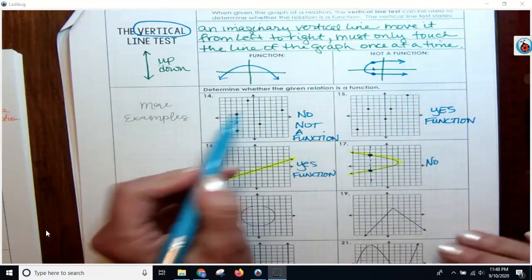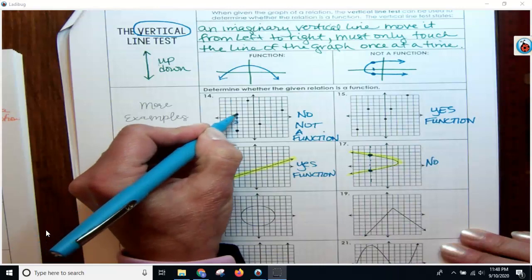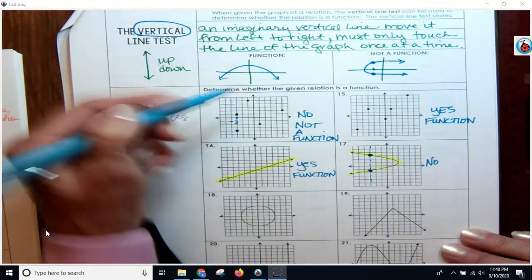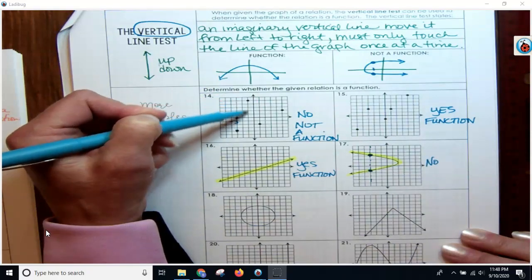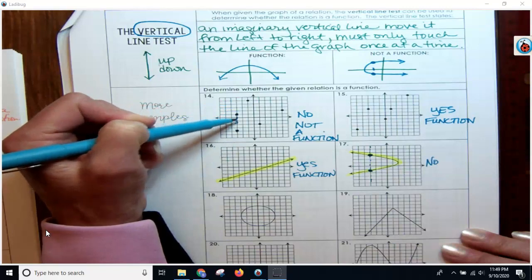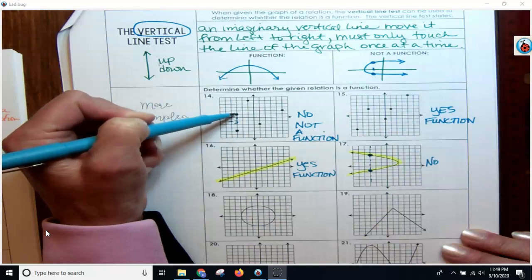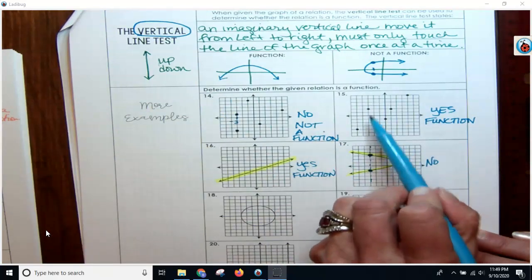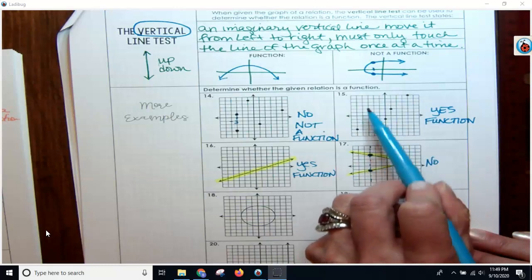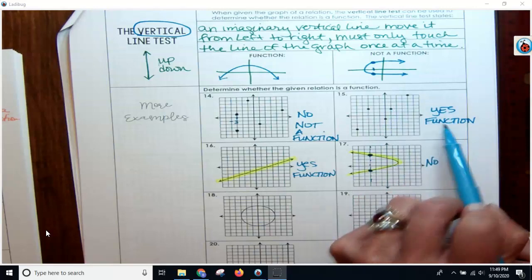So for an example, in these examples here, you've got a point here and a point here. These are on the same vertical line, and as you can see, the grid actually provides you with vertical lines that you can actually use. So this point is at -3, 1. This point is at -3, -4. Both of these have an x value of -3. They're on the same vertical line, so this is not a function. Whereas these points, you can see, are on different vertical lines. All right, so yes, this is a function.